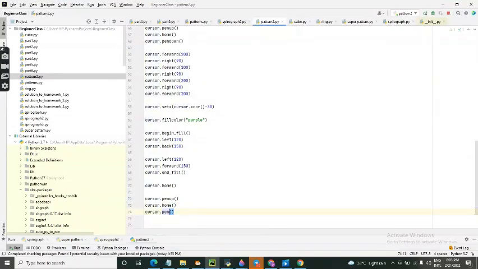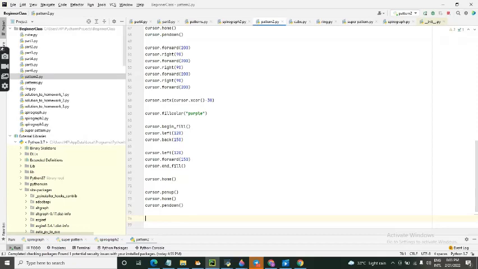Mistake here. The pen down. So now we've penned down the home method. Use the pen up, then home. Yes. So we put home.